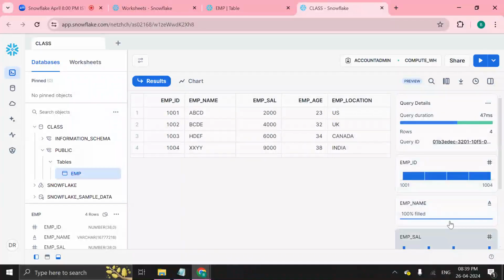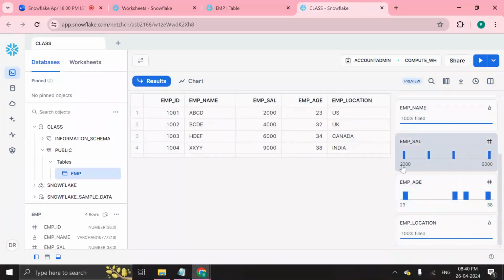And here you can see the statistics about the particular columns on the table. Employee ID is between 1001 and 1004, so we can understand this is the range of the employee ID. Employee name is 100% filled, there are no null values, no blanks.